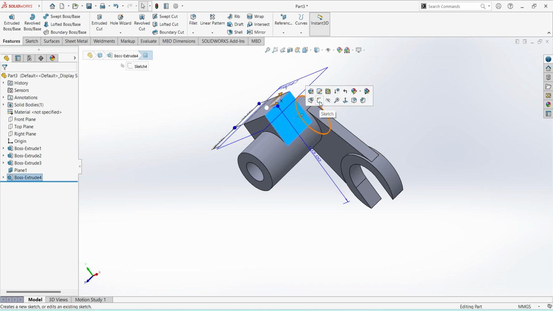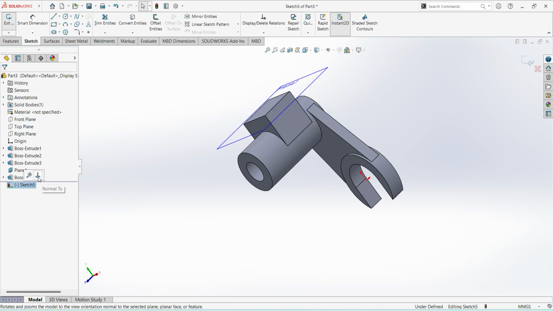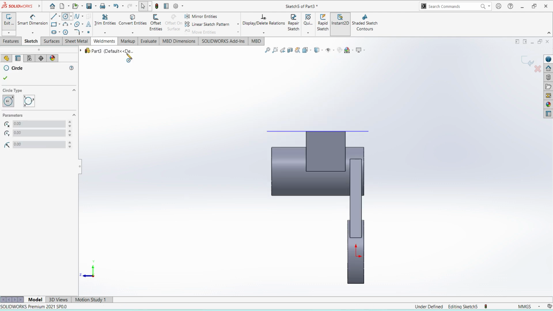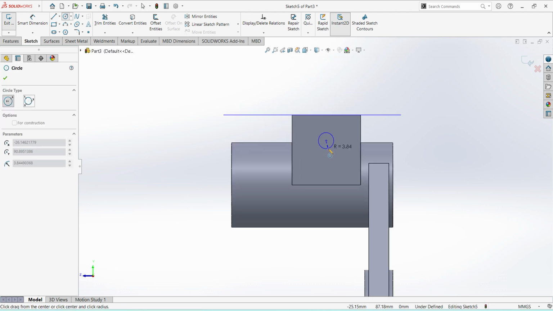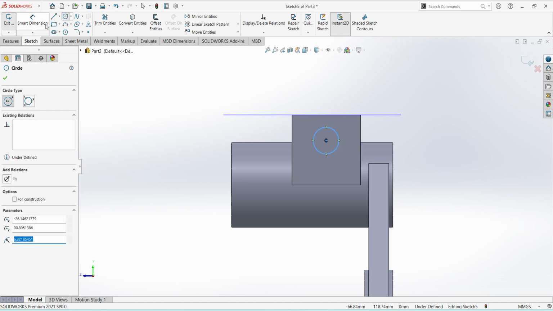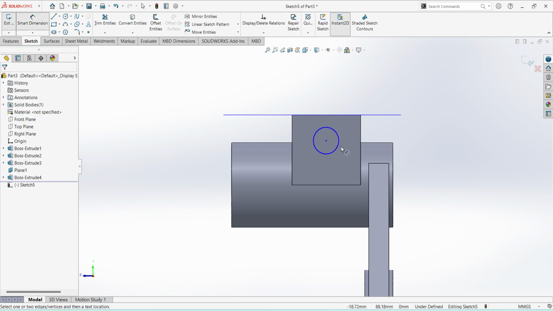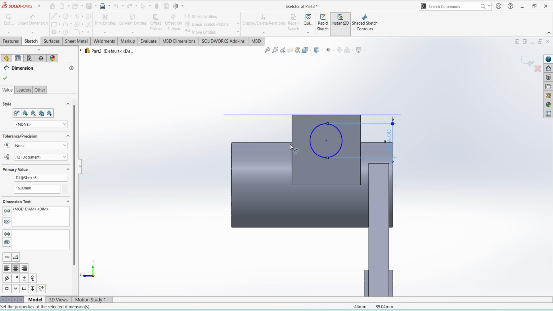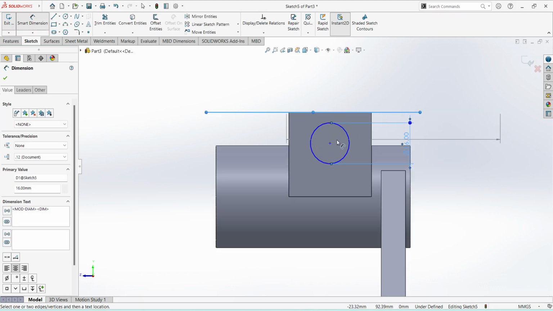Select this surface, sketch. Here one cutout is there. Select circle. Diameter is 16 mm. From the top, height is 10 mm.